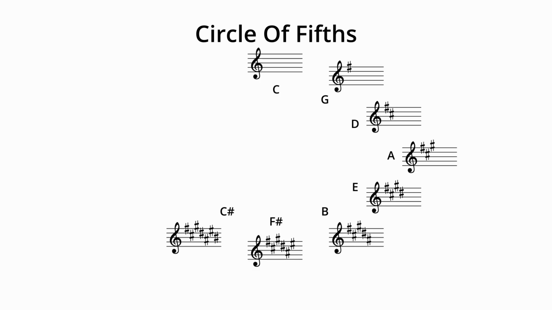Boom. But wait, did I just say that's the last sharp key? Isn't this supposed to be a circle? We're barely over halfway back to where we started. What about all the other keys? Well, theoretically, we could write every key using only sharps. But we're already up to 7 sharps, which means that the next key would have to have 8 sharps, and there aren't even 8 unique letters in the musical alphabet. So what would that even look like?